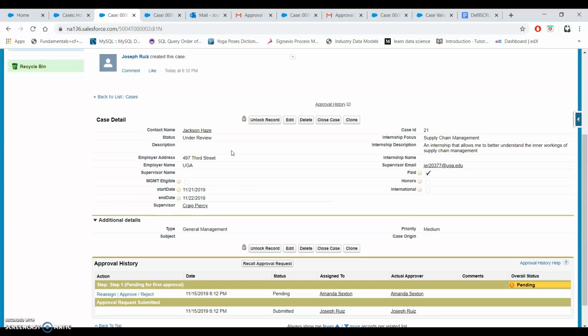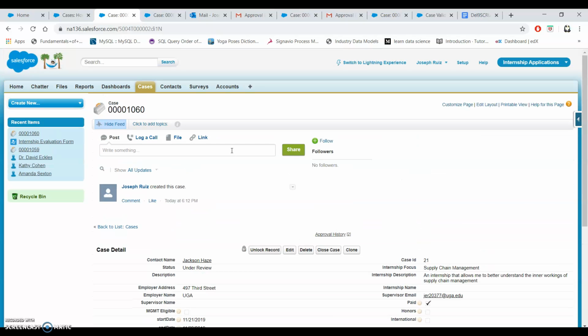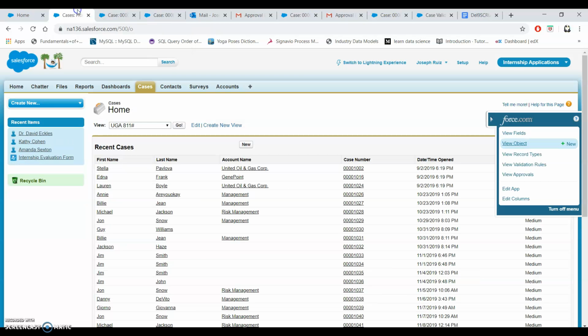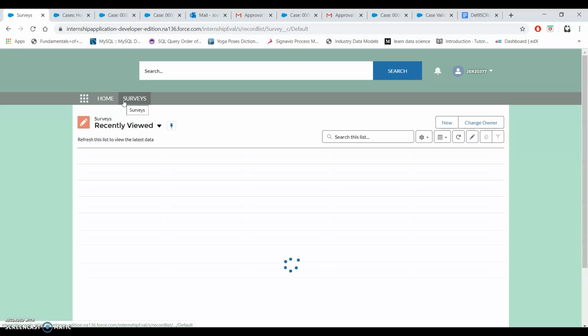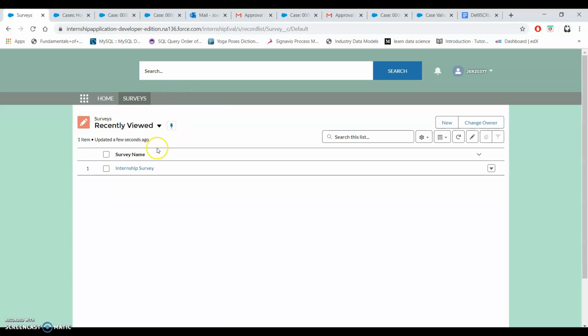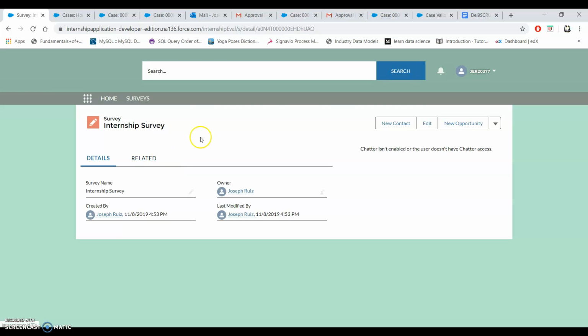Again, there are limitations with our application as is, and that is primarily the supervisor not receiving the survey link. However, there is a link to our survey community page. And you can see here that this is what it would look like if they were to receive a survey. This is one that we had tried to include. However, it's not necessarily linked to any case at all.